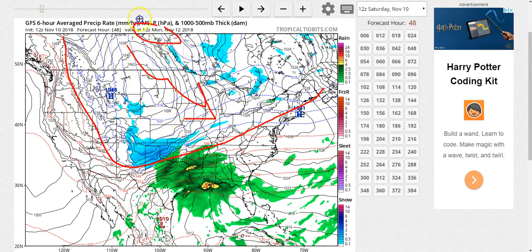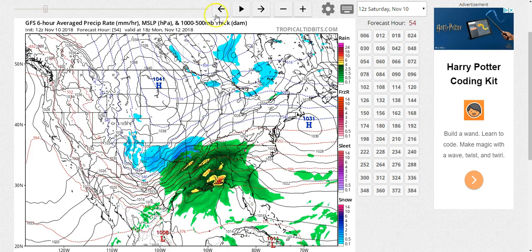This is the forecast for early Monday morning. This would be about 7 a.m. Eastern time on Monday morning. And what you've got at the base of this trough is a low pressure beginning to form down here, cyclogenesis. And so you've got precipitation already starting to break out at the base of that trough. That snow is eventually, I'm not being able to draw very well with a mouse, but eventually going to move up sort of in this direction as we go throughout the day.